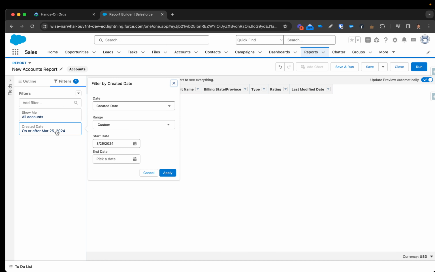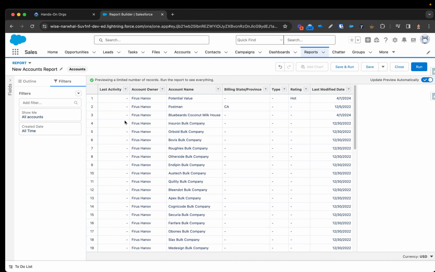For the creation date, we don't want to give any criteria for now because I haven't been creating any accounts lately on this specific org. So maybe I'll just select all time. You can apply additional filters, right? But for now, let's just keep it like that.